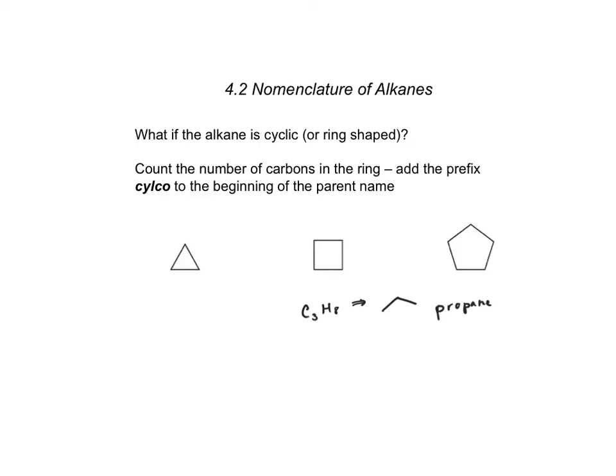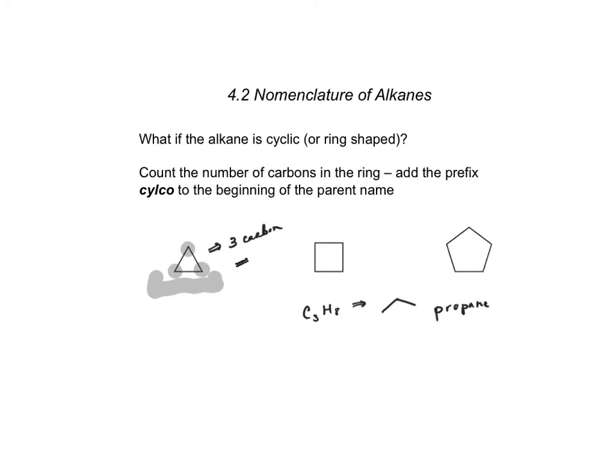But let's say that we look at this guy over here on our left, and we find, oh, we have a cyclic base structure here, and we have 1, 2, 3 different vertices. So again, a vertex is a carbon. So this also would tell us this is 3 carbons. So if we were looking for a parent chain, oh, this is a 3-carbon ring, and we would try to call this propane. But again, this guy and this guy are 2 different compounds, so 2 completely different things, right?